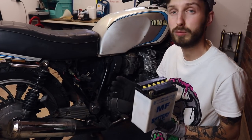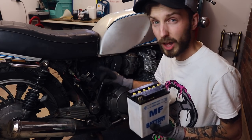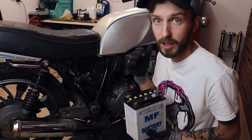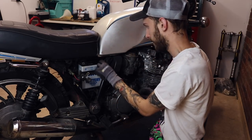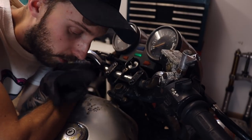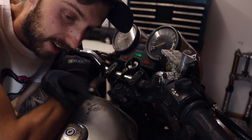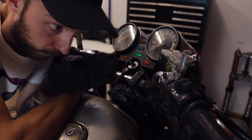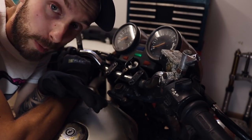Now we've done that and I've given it about eight hours or so charge time, I'm just going to try and slip it in. Just to make sure everything's okay, I've cleaned all the terminals on the battery as well. Let's just hope this works. Moment of truth - good sign. I'm not going to fire it up properly if it does fire, simply because we've changed the oil and I need to circulate the oil first and check the level before we properly run it. But if it can fire over I will be so happy.